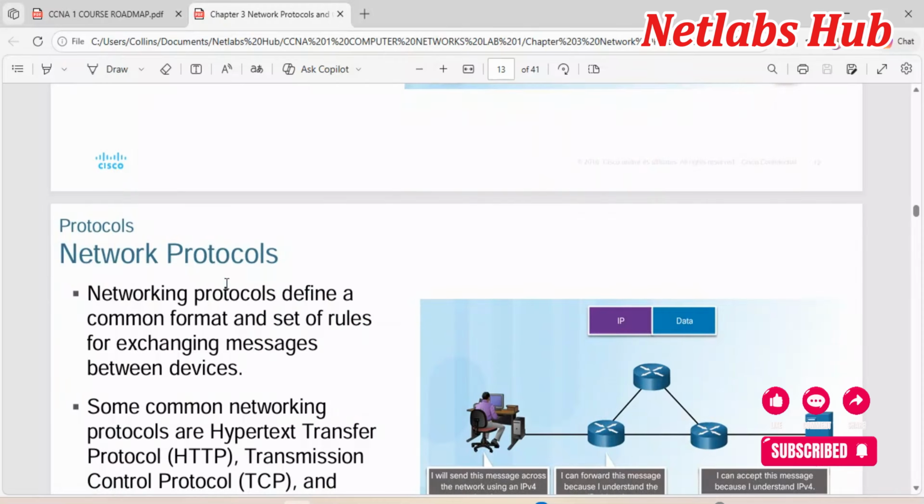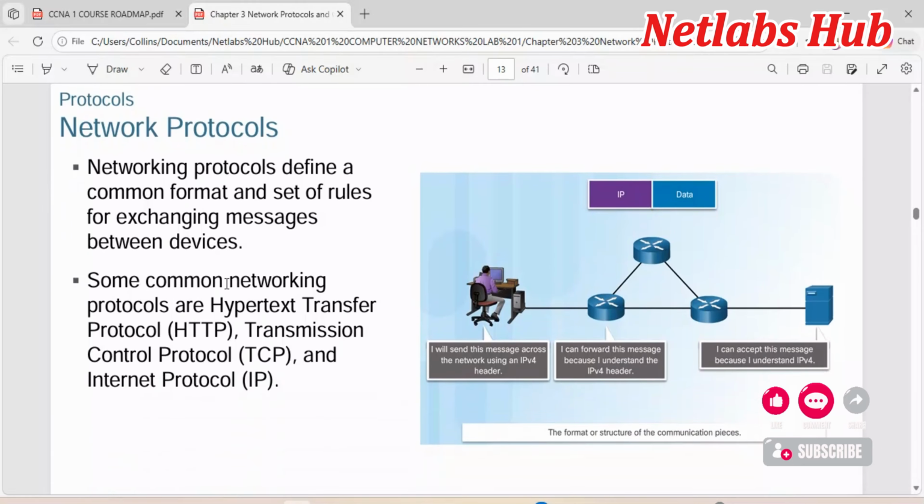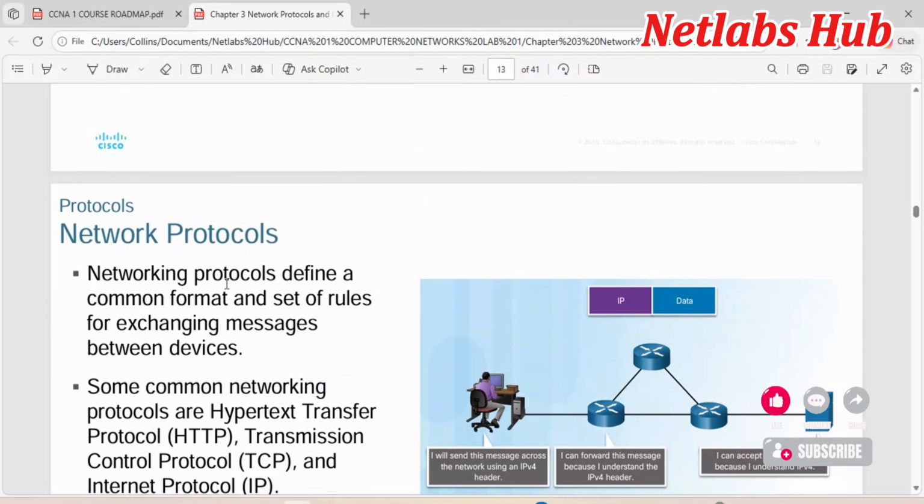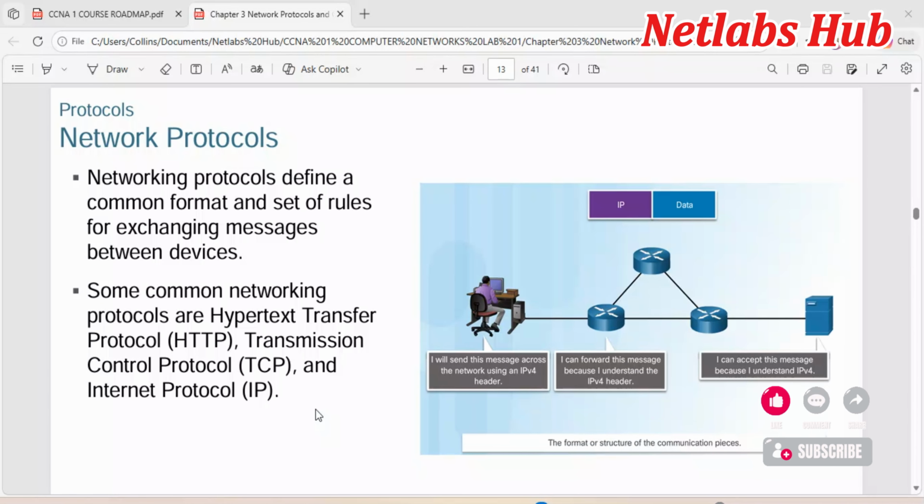So when we come to network protocols, a general network always functions on the aspect of internet protocol, that is IP. IP is the engine on which the network is based. For example, networking protocols define a common format and a set of rules for exchanging messages between devices.